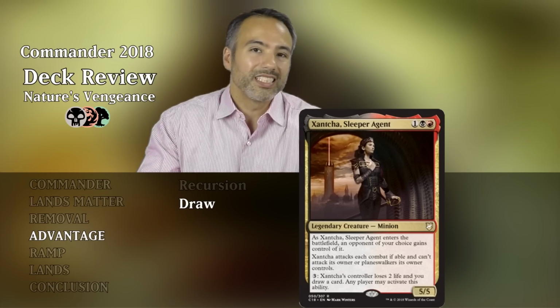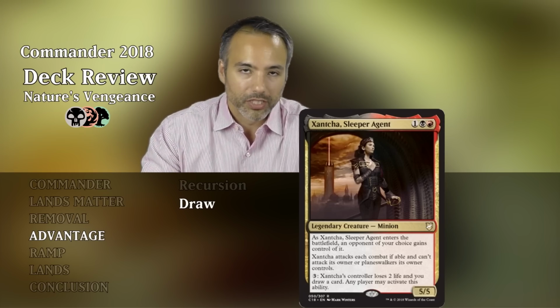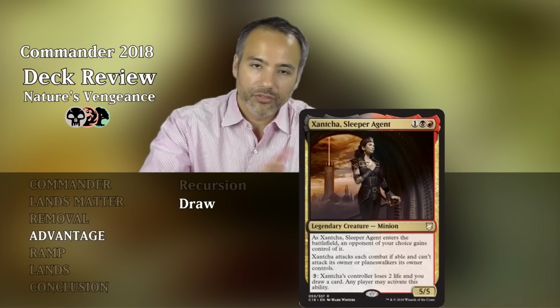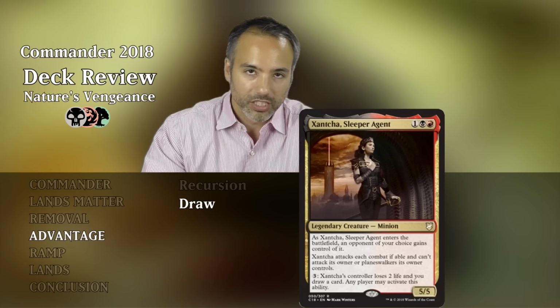But this thing is going to attack each turn if able, and will not be able to attack us, or a planeswalker we control. So that's nice. We just gave somebody a 5/5 to start beating face against the other players. So it's a nice political game.